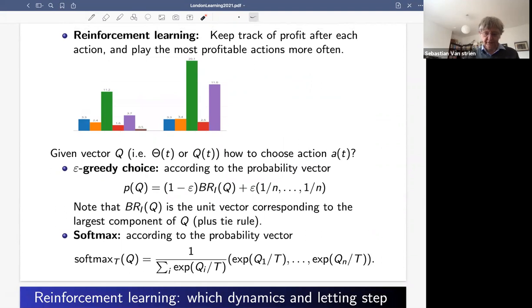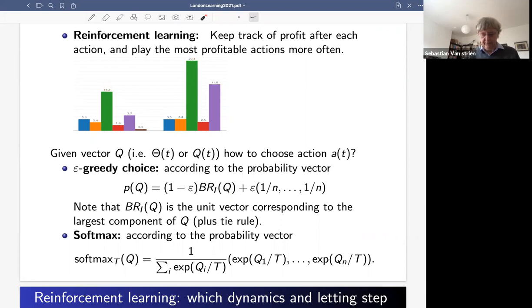And well, here's again this update vector. Now, once you have this update vector, you can also say, how am I going to choose which action to play? And there are several choices. And that's what I want to discuss now, how they make a huge difference. So one is to say, I'm going to choose the largest component of Q. That would mean just the column which is the largest.